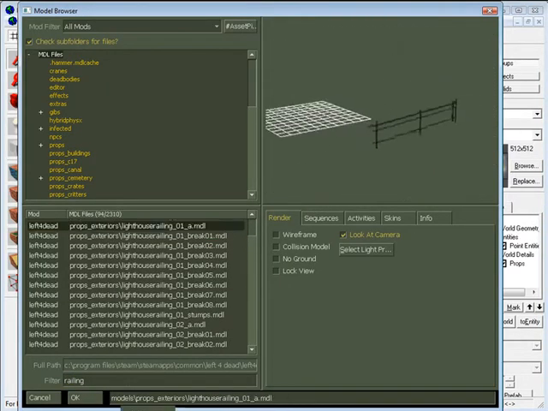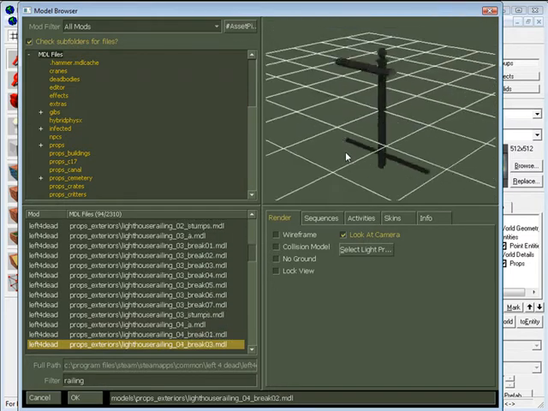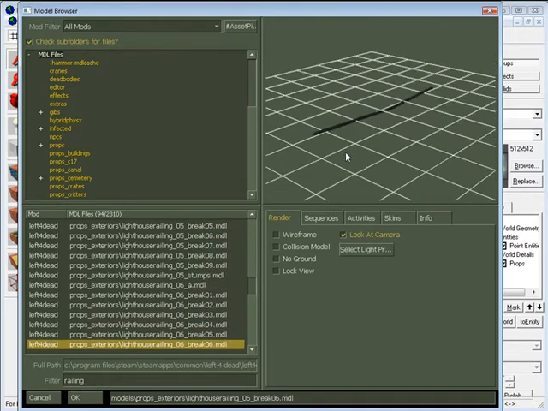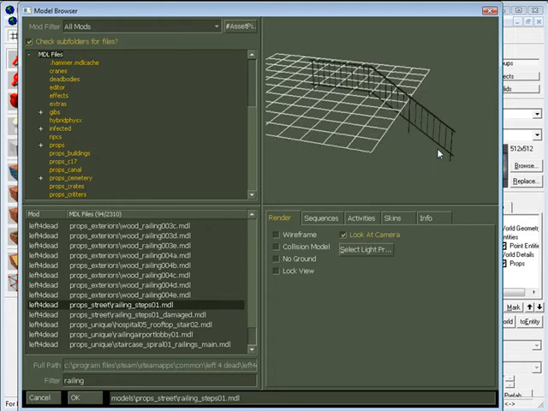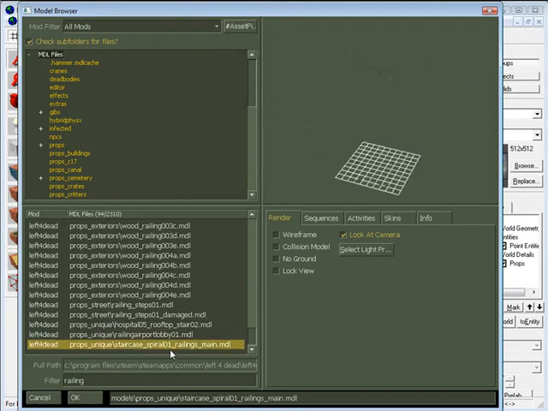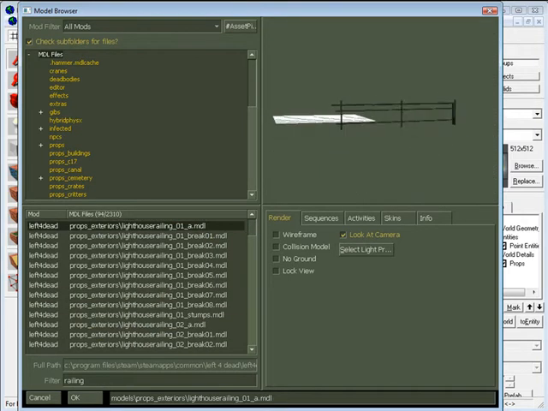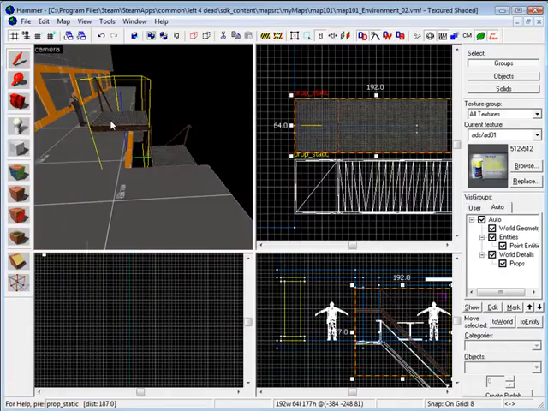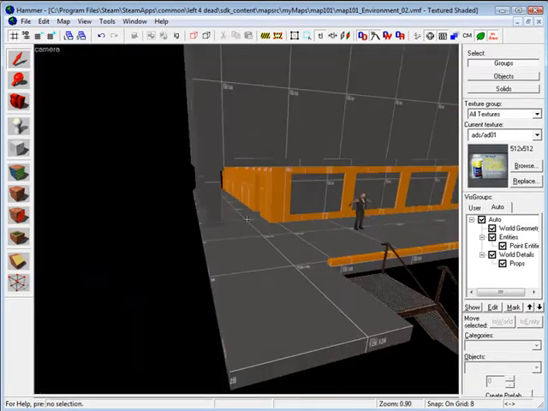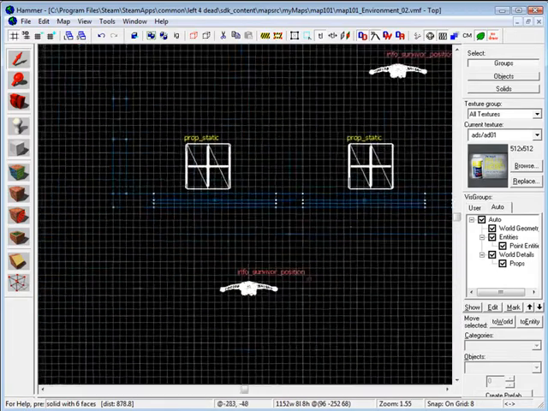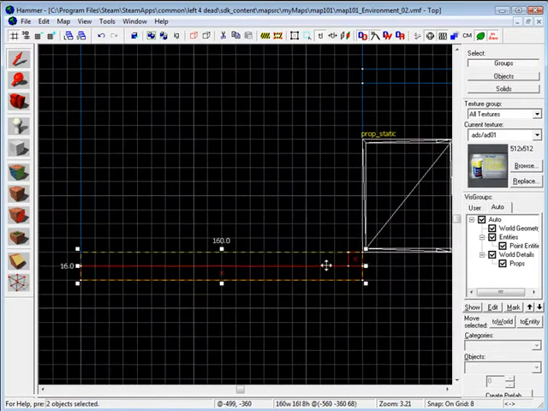So here I'm looking for possible railing if I want to use it, but I end up not using any railing at this point. But it's always cool to see if you want to use already created props, or if you want to create your own, or if you want to build them out of just basic geometry and then convert them to prop detail. I'll go into what prop detail is and how to actually create your own props later. But here I'm just continuing to expand my environment outside into the exterior area.